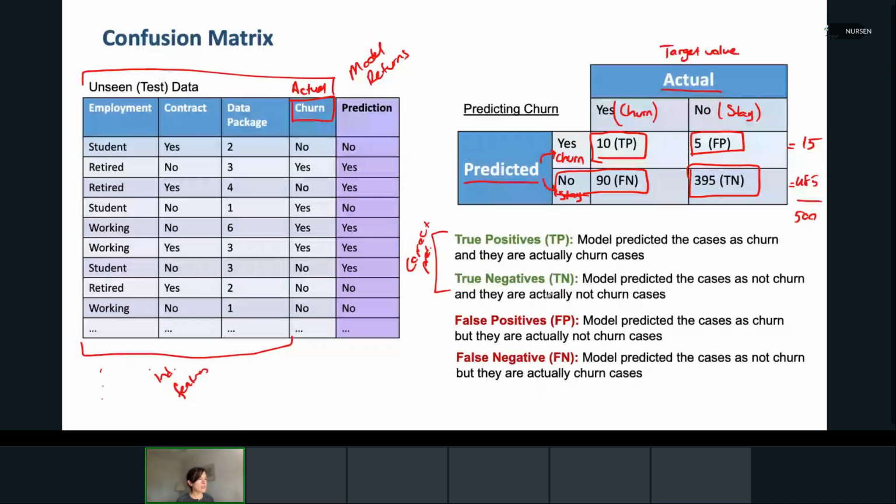And at this stage, I would like to just quickly touch upon the positive and negative terminology. Positive is generally used for the cases we would like to identify. So for instance, in this churn case, the business is focusing on the churn customers. So those are the positive cases we call, and negatives are the ones staying already, the stay customers. In cancer prediction, for instance, positives are the ones we would like to predict as cancer patients, and negatives are the healthy patients. So for each business problem, we can identify the positive and negative class.